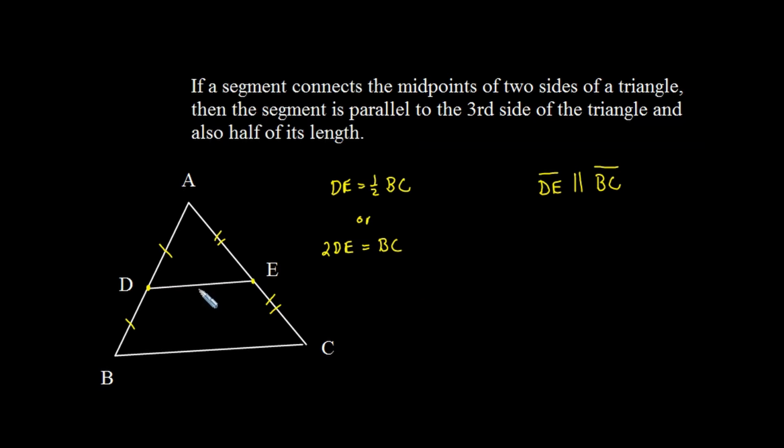And that then leads us to meaning once we've met the hypothesis, we know that the conclusions are true: the length of segment DE is 1/2 the length of segment BC. Or you could even say that segment BC is twice the length of segment DE. The other part of the conclusion is that line segment DE is parallel to BC. So if we're given that a segment is a midsegment, then we know that DE is parallel to BC, and that some relationship such as if DE was 5, then BC would be 10.